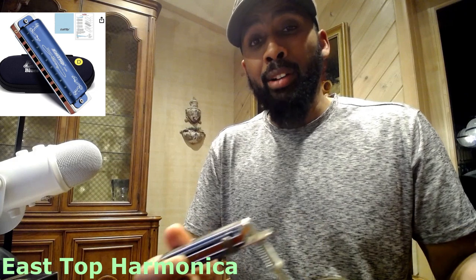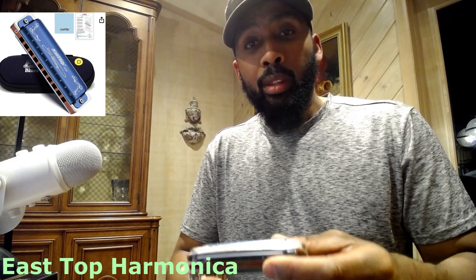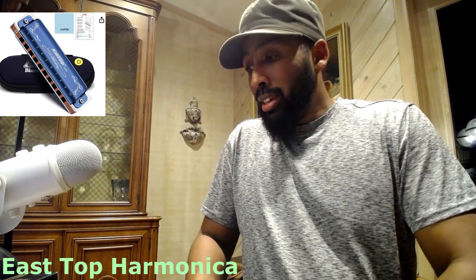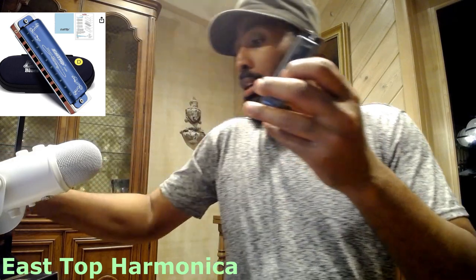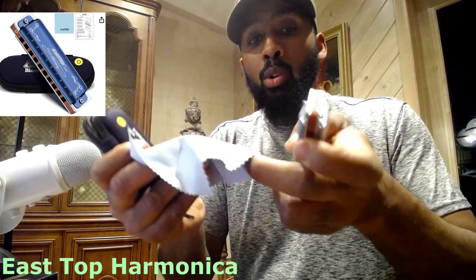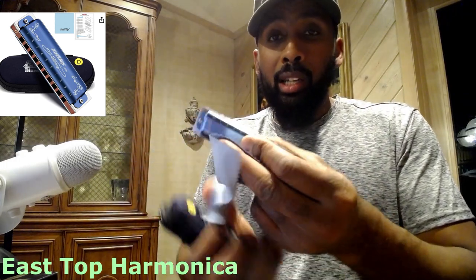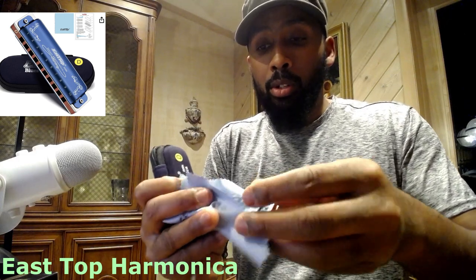It's one of those instruments that's not very heavy, like a djembe drum, because of its portability — you can just throw it in your pocket. Not only that, as we showed earlier in this video, it comes with a protective case. And it also comes with its own cleaner. Like a lot of woodwind instruments, you're going to have to keep it clean because you're going to use a lot of your saliva. Don't lend it to a friend.